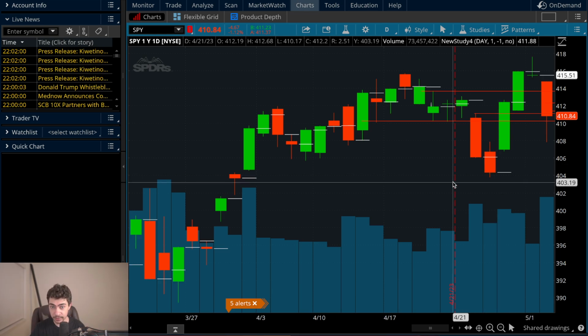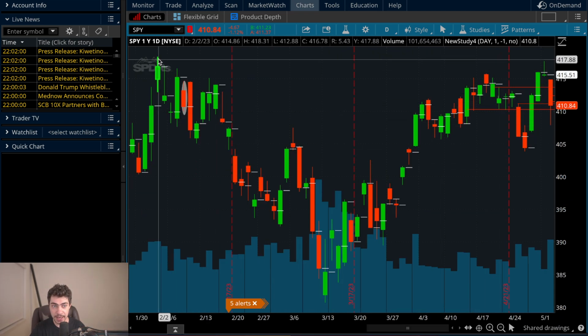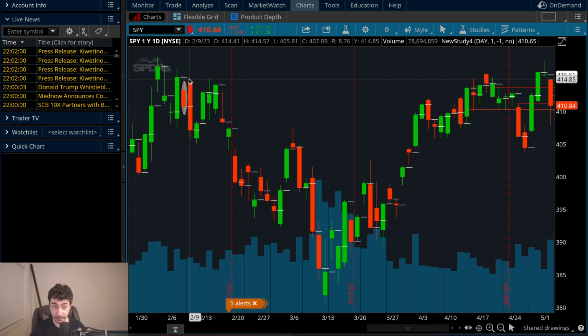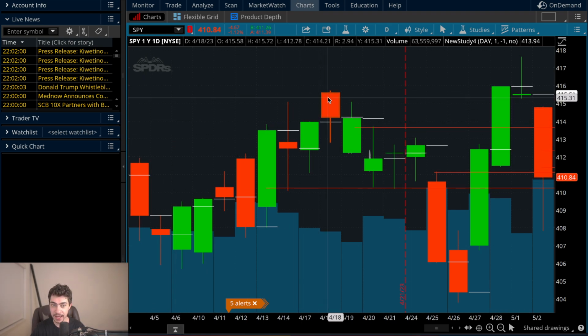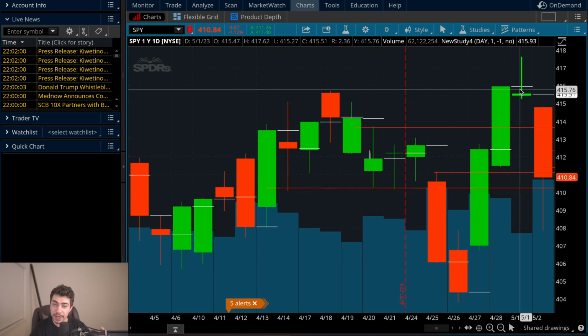And if you see, so this is a great confirmation right here, take a look at this. SPY is at major resistance at $418. So if you see a stock at major resistance, or if it's filling a gap at major resistance, check this out. You had gaps to fill on SPY right here towards 415, key major resistance, big downside potential, right? If you see bearish confirmations on the daily, bearish red candlestick, bearish trend reversal candlestick, or even the best, the gravestone doji, the bearish doji at key resistance at the gap, swing trade puts.